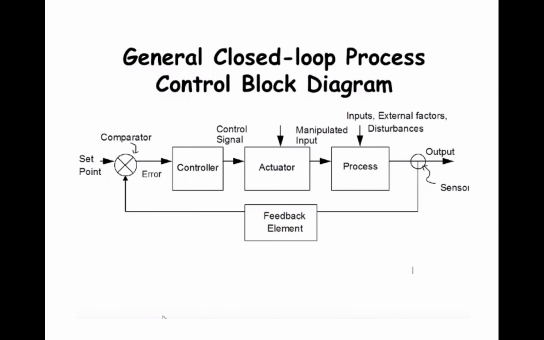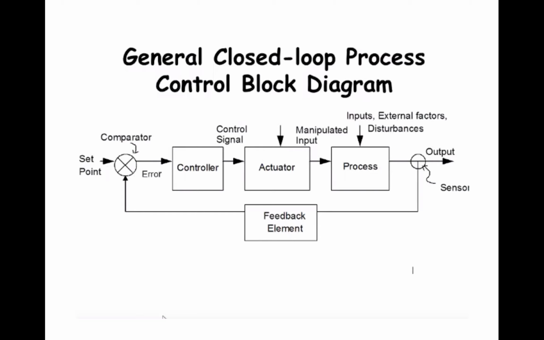A closed-loop process has a sensor to measure the process output. Depending on the process, the sensor might measure temperature, tank level, flow rate, pressure, color, brightness, or some other relevant physical property. We will usually indicate the existence of a sensor at the output with a circle. The sensor output is the input for the feedback element. The feedback element converts the sensor output into a useful input for the comparator. Here, the raw sensor output usually needs some conditioning to make it useful.